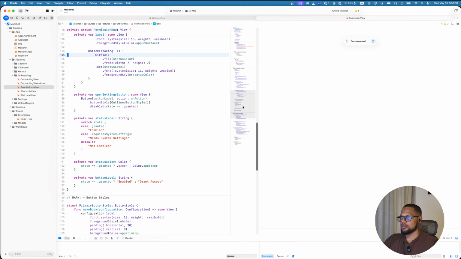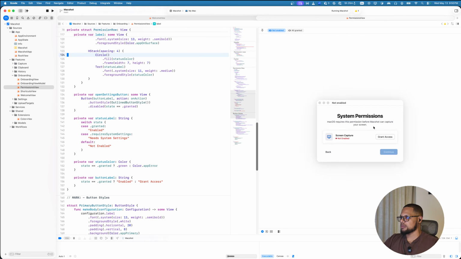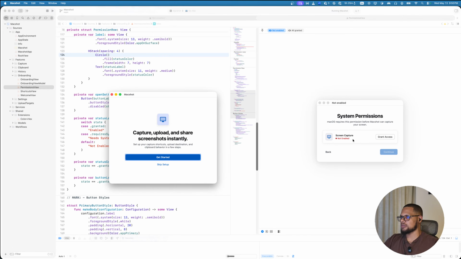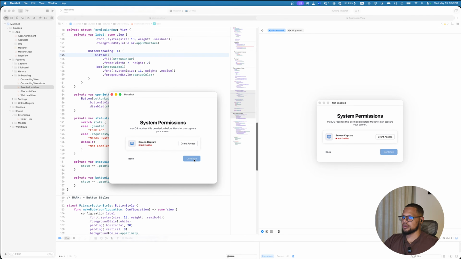I can see the permissions here. It's not there, so that's needed, but yeah, sounds good. Start that, access.